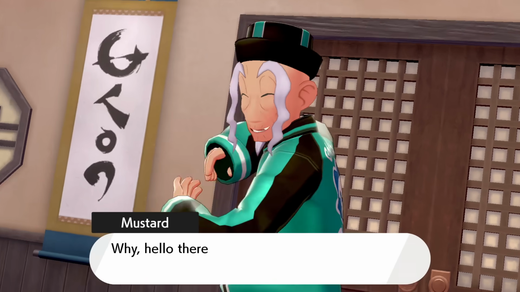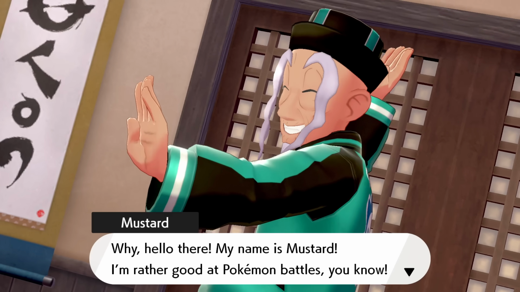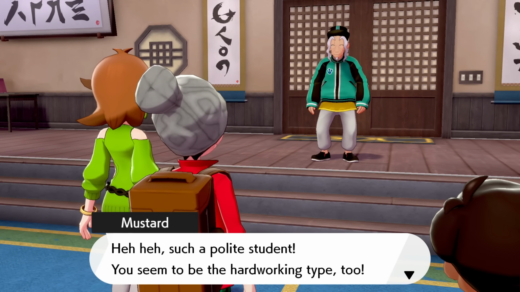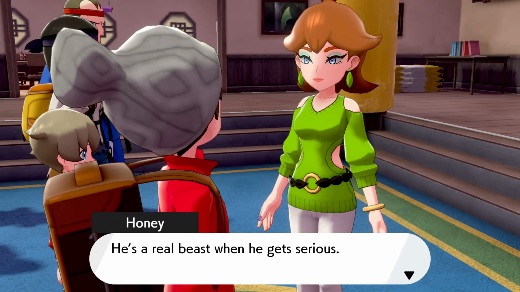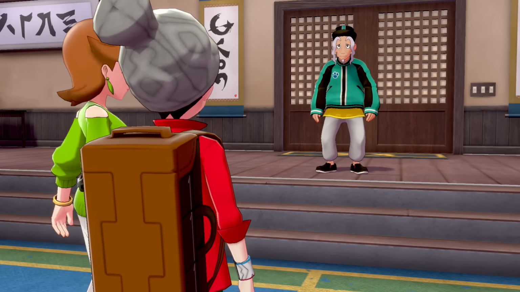Hello. It's Mustard. Why, hello there. My name is Mustard. I'm rather good at Pokemon battles, you know. I'm pleased that it's Cheese that you could join us. Nice to meet you? Such a polite student. You seem to be a hard-working type, too. Don't let him fool you into thinking he's just a silly old man. He's a real beast when he gets serious. Well, darling, I'll leave the rest up to you. It looks like he married quite young.